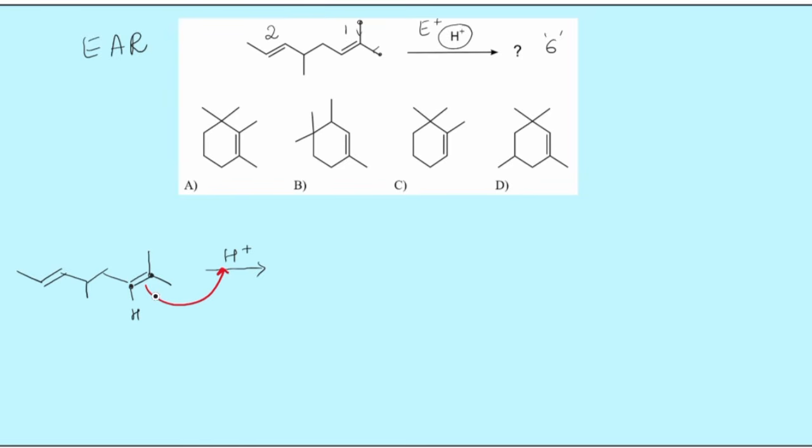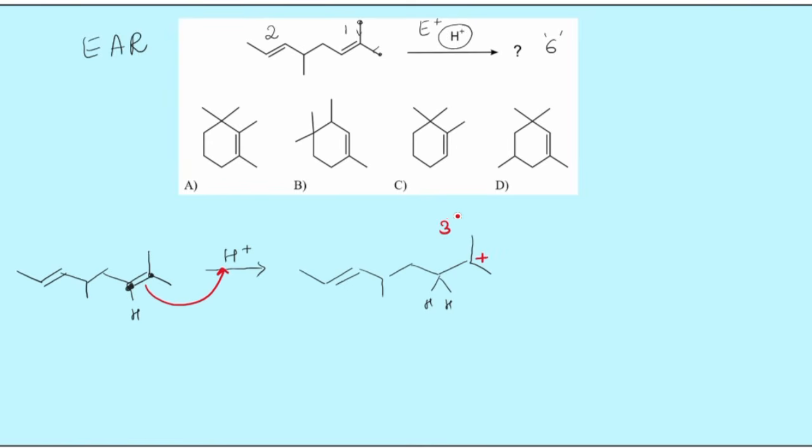This is based on Markovnikov's addition. Whenever a carbocation is formed, it should be more stable. So when the hydrogen goes to this carbon, the carbocation will be formed on this carbon, which is nothing but a tertiary carbocation. Hence, the pi electrons are given to the electrophile through this carbon. The bond is going to be formed here and the carbocation will be formed here. So there is a bond formation on this carbon and the carbocation will be formed over here.